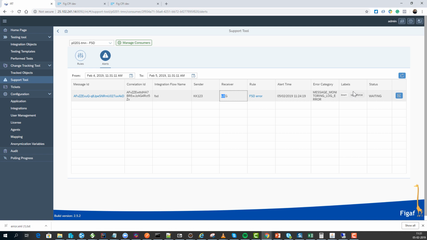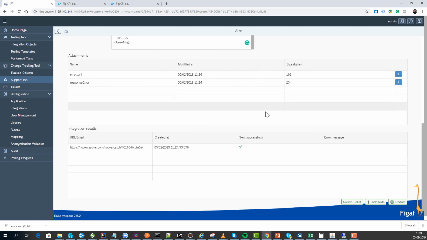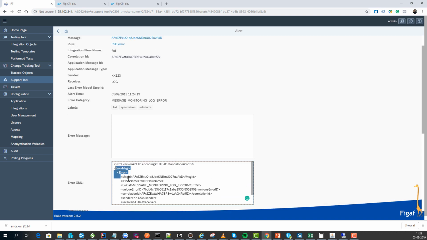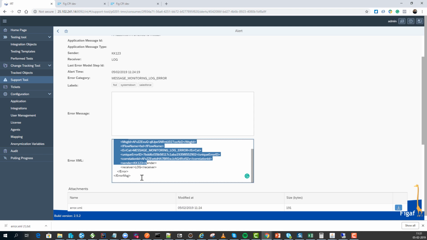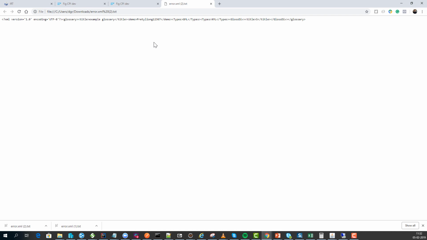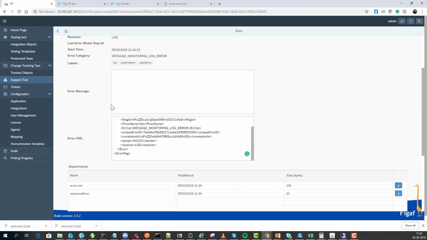and we can search for different criteria with labels, and we can go in and see the payloads of these things. We can see the errors that have occurred, so we can download this. I'm not sure this is really an error, so we can just see the payload here. And you can assign this to different users that you have in your CPI system. So business users do not need to go into the CPI system. They can just find the relevant information from this one place.